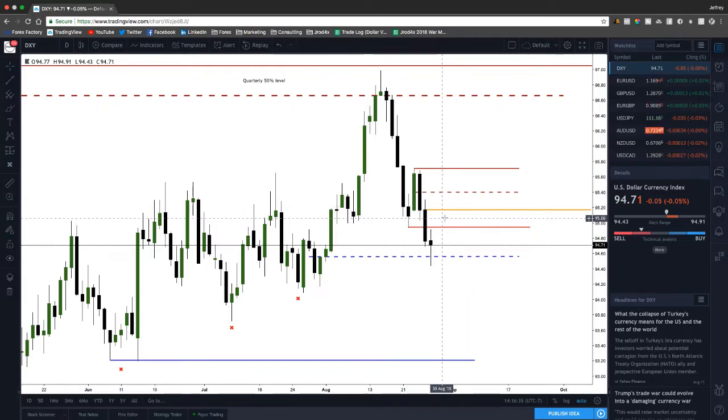So there could be a setup that forms during, say, London or even New York session. I'll be looking at the charts and I'll send anything through that I take. But so far, I don't see anything that I want to specifically act on going into London tonight. If that changes, I'll let you guys know.